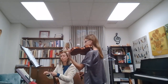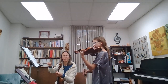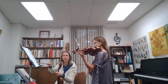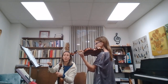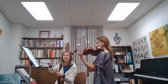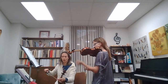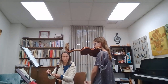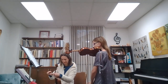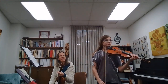In how many parts do you need to divide your bow for this? How many notes do you have? Four. And the grace note, which takes very little time. Now we need to emphasize a little bit this one. So for that last count, we need to save a little bit more bow. So the first three notes will take just a little bit more than half a bow, and then the last one needs more bow.